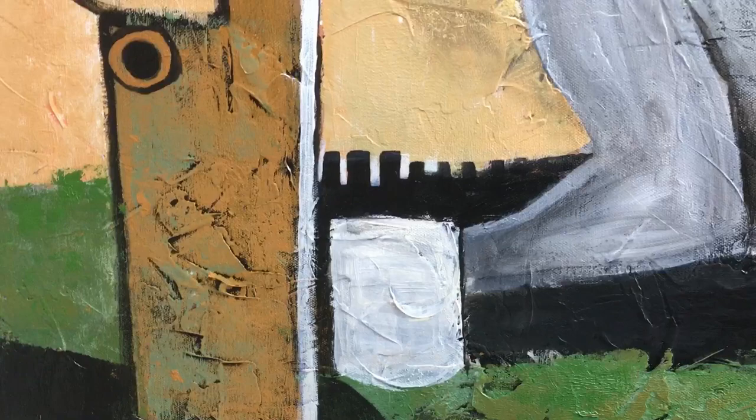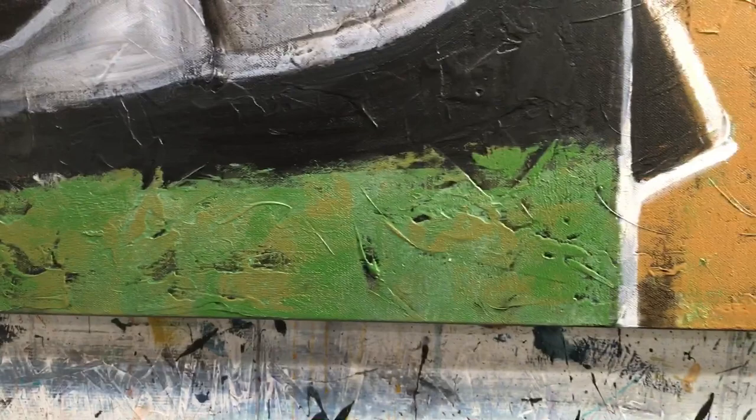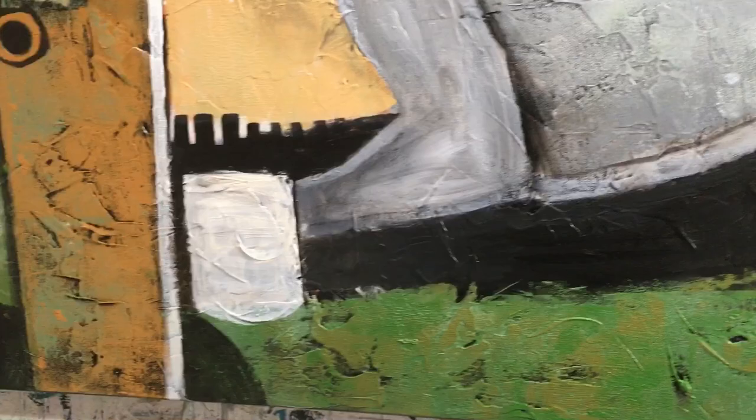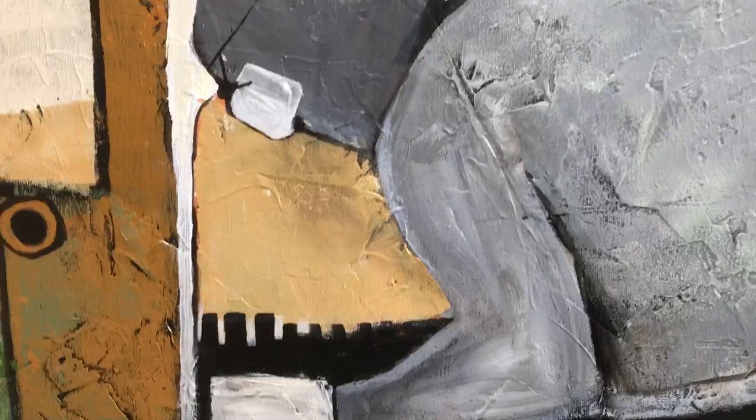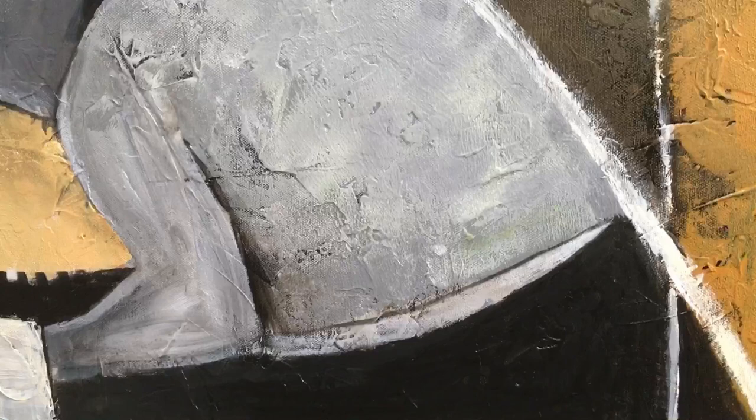You can see I've added some green. My green down here has different colors in it, so it's not all the same value. The black is a little bit lighter there, and then closer to here it's a little bit lighter. You probably can't see that on screen. And there's his back. You can see a lot of the texture going on there, which I like. The belt area, I made lighter at the one end and darker at the other.